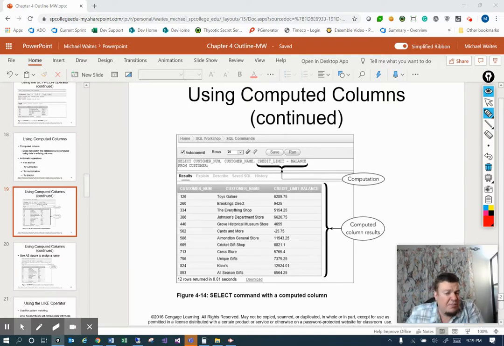But this is us doing some arithmetic. An important thing is that oftentimes when we talk about tables and data and databases, anything that we can compute, we should. We shouldn't store that data, typically. There are some reasons, and maybe at some point throughout the chapters we'll talk about that. But for most normal-sized databases, we don't want to store data that we can calculate. It's just a waste of space.